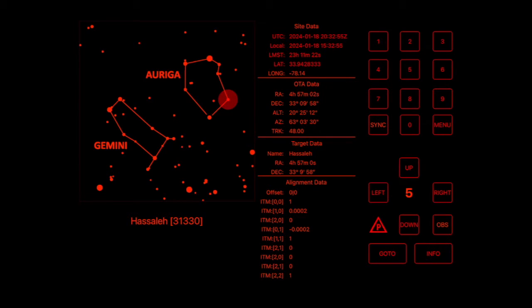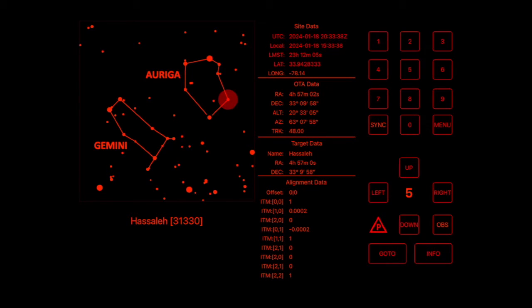ExploreStars is calculating instant by instant the position of the mount, of the star, or the object, and it's sending out right ascension and declination commands. These are happening 5 times a second, well, 2.5 times a second for each of the axes, to keep you centered on the star, and it's employing the alignment data to do so. So it's calculating the actual star position, the motor positions needed based on that alignment data. And this is how you can have a non-polar aligned mount but still follow an object. And that happens quite well.